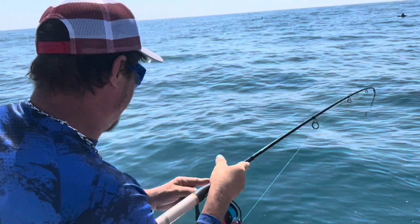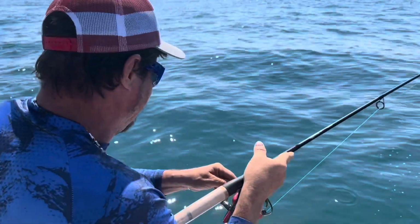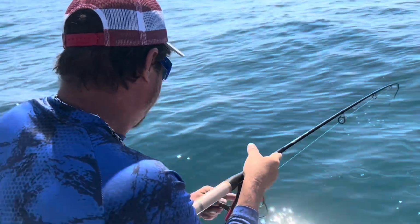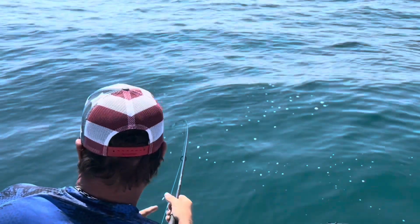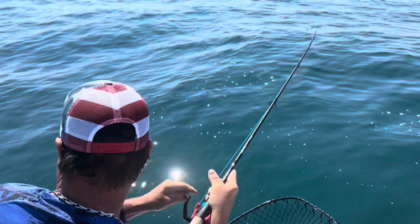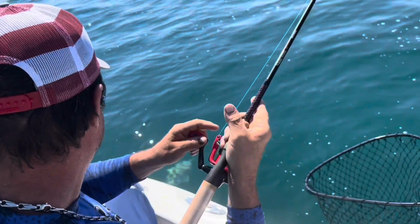I can't crank it too hard either. You pull him? Yes, sir. Ooh-wee, that's a big one. That's the one we've been looking for. That's a mackerel at first. No, that's a big sheepshead.